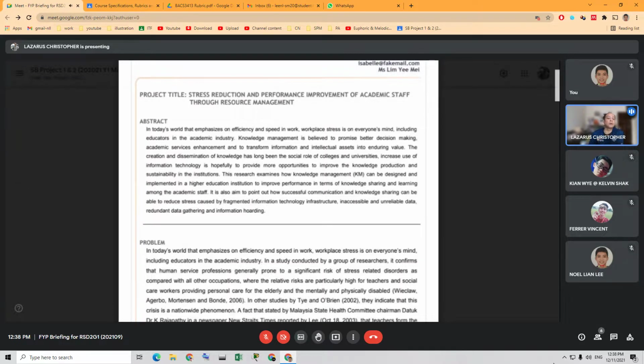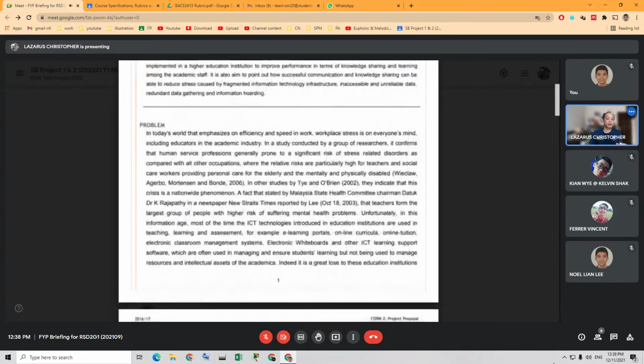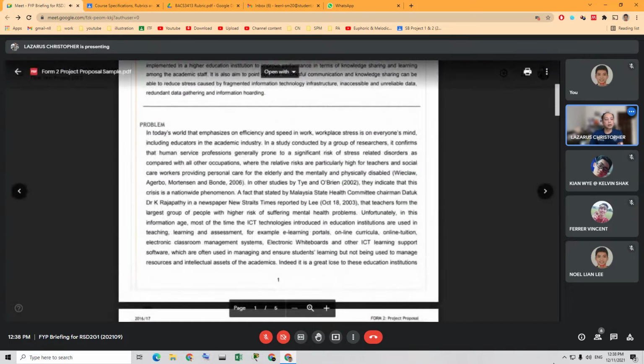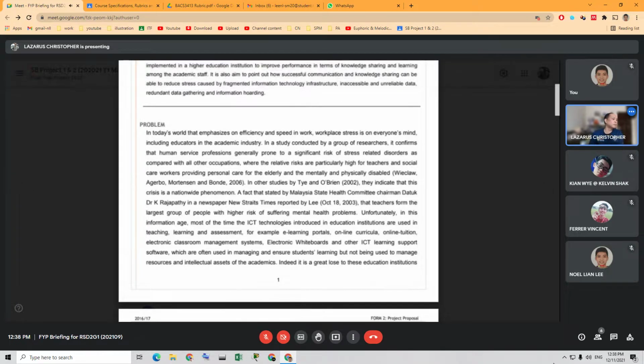And then you provide an abstract, a very short summary. What is it about? You identify the problem that you want to solve, so talk about it here. You don't just tell a story out of nowhere. You can see in this example, a very good example, they actually read some articles about it to support what they say. Because some people say, or some peer reviews say, is it true? Really?